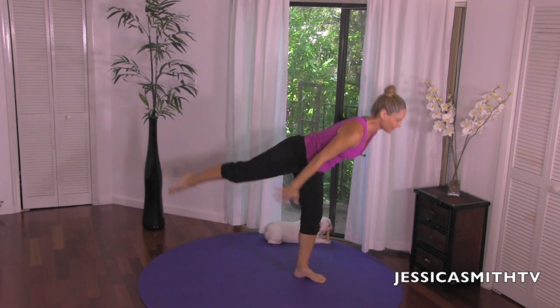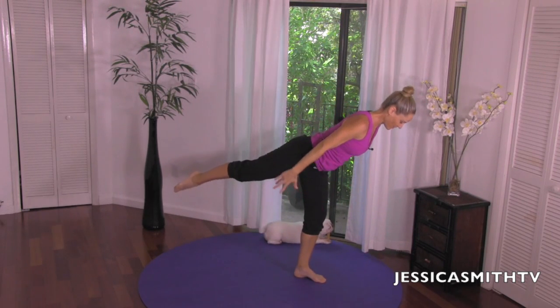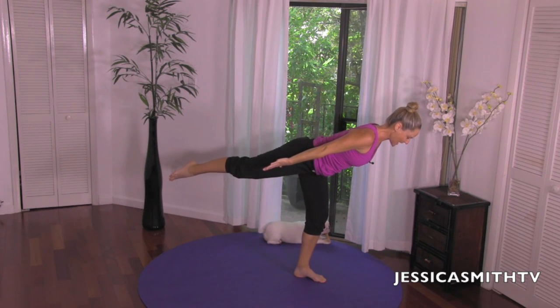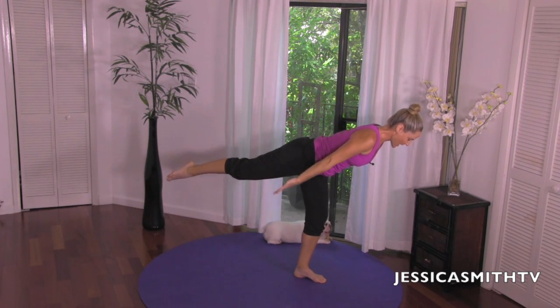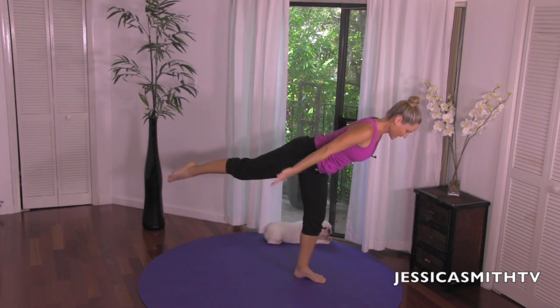Now we're gonna hold that flat back, whether your foot is lifted or on the floor. Hold that flat back position. Turn your palms to the ceiling. I want you to think about squeezing your shoulder blades back and together. If your leg is lifted, you're gonna bend your supporting knee slightly as we pulse the arms back like this. Pulse, pulse, pulse. So squeeze the shoulder blades back and together.